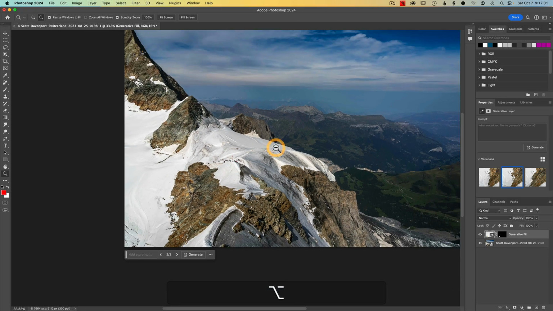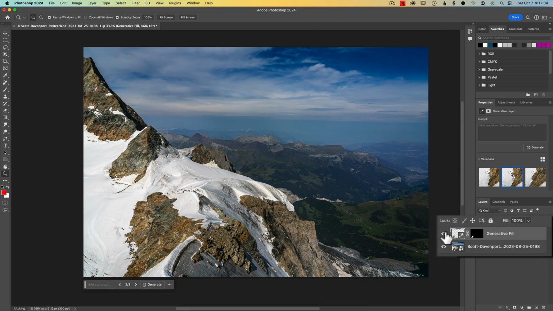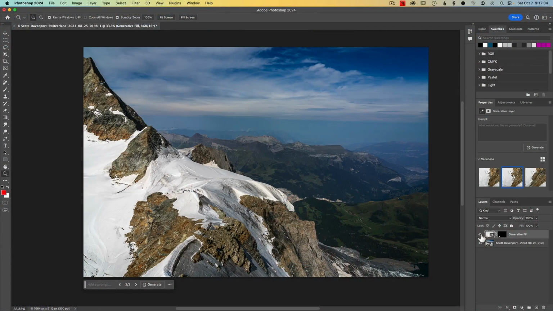You're clicking the wrong button, Scott. There we go. And now I'll toggle this off and on, before and after. I'm trying to compare, is that reasonable? Is it believable? I can do this with the other ones as well, since the fill ends up on a layer. Is it reasonable? Because I've seen cases where the generation is good, but one variation is better than another when looked at in the grand scheme of, does it fit the scene well? So in this case, I'm happy with these. I like the second variation.